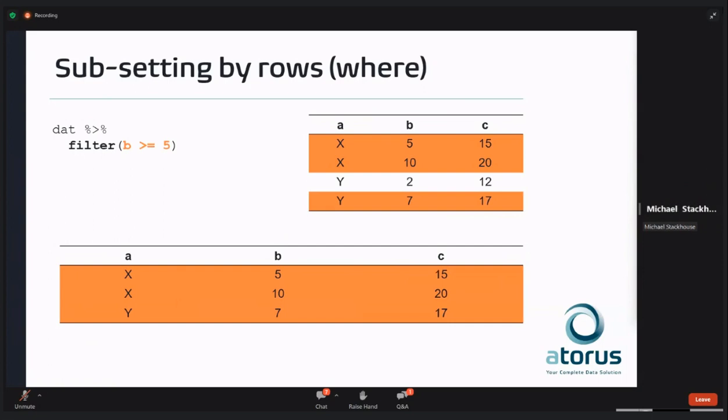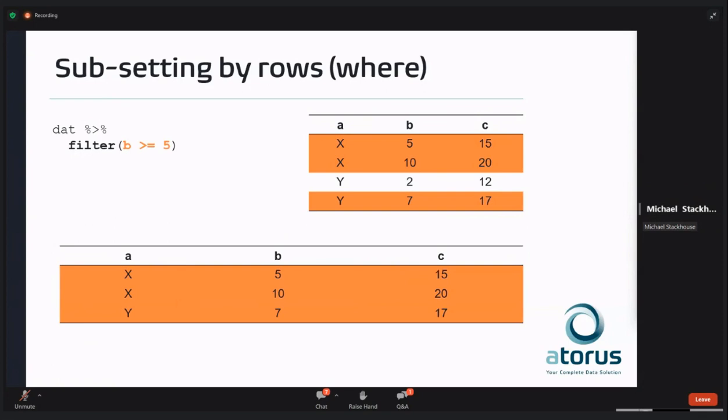So yes, you can do it. What Jessica has been pointing out here is that if B is greater than or equal to 5, and you wanted an or condition in there, it would be B is greater than or equal to 5, or with the bar, C is less than or equal to 15, something like that.